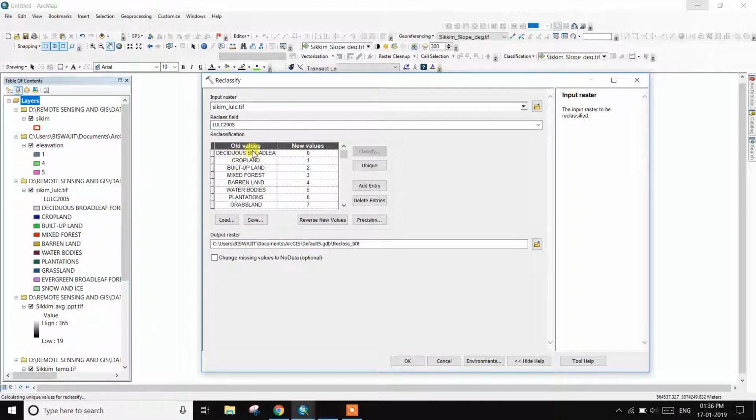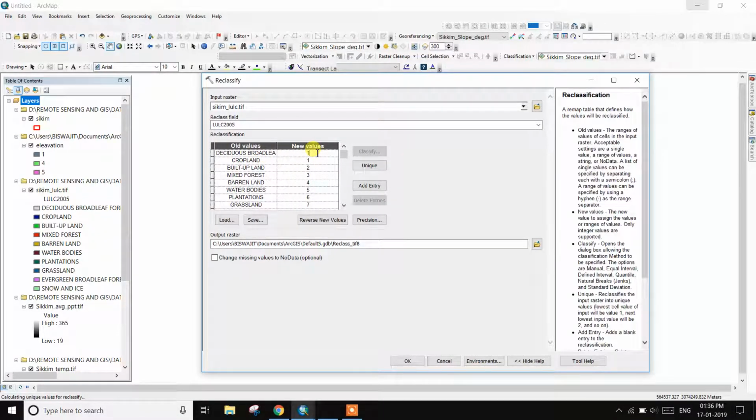Classify, so deciduous land, 1. So these weights are from the analytical hierarchy process PDF. Read this for a better understanding of the weights.